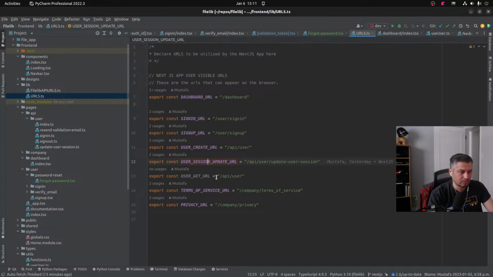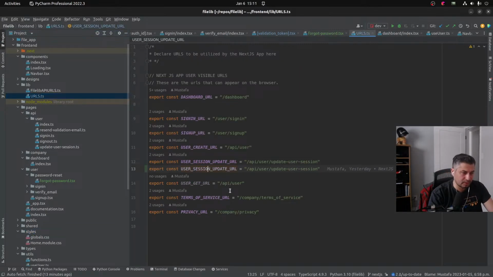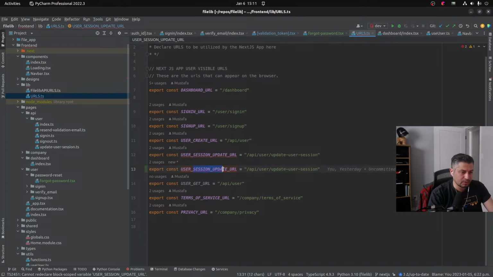Cool. And then we're going to say here, user forgot password URL. API user forgot password. I think this is the one.